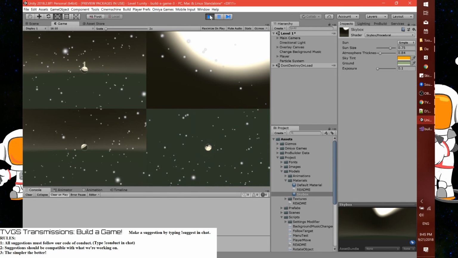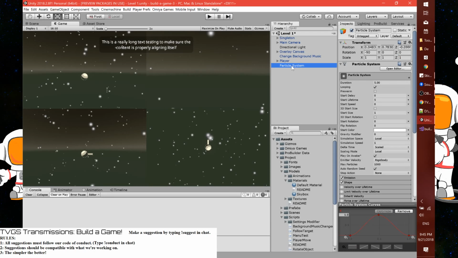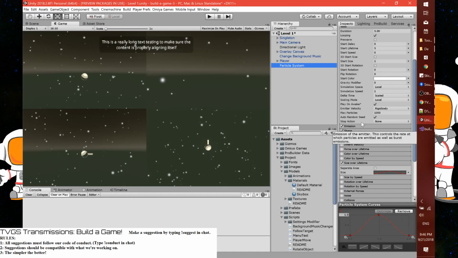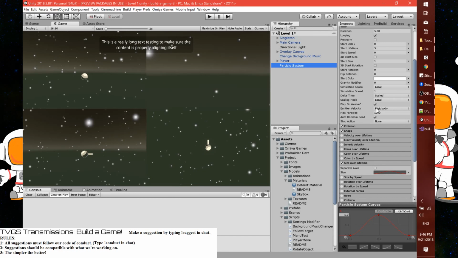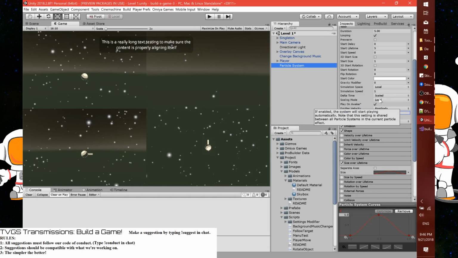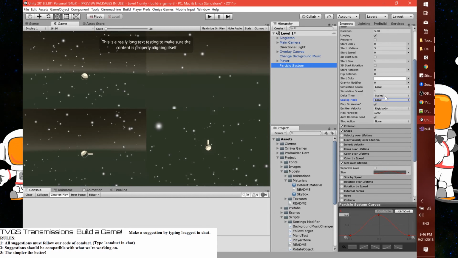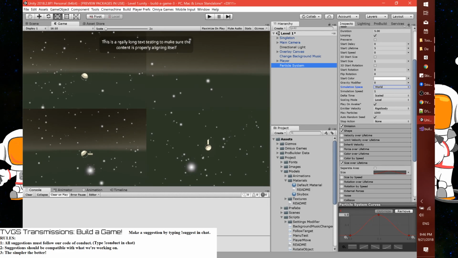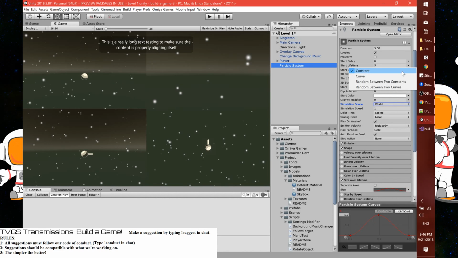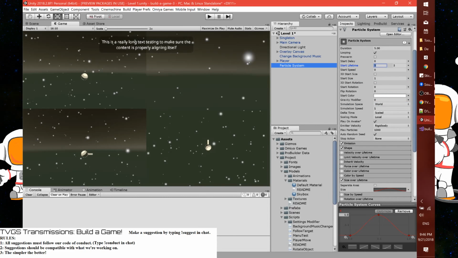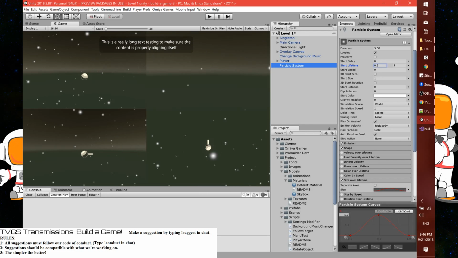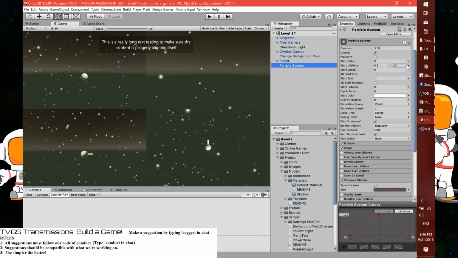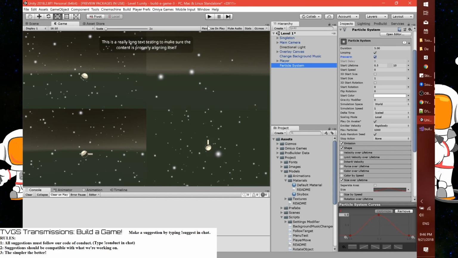Okay, those particles are supposed to not move at all. So as in, our character is really slow moving. Velocity scaling mode, that's fine. Scaling mode, simulation space, world. There we go. Start lifetime. This should be random between two constants, 0.5 and then 10. Pre-warm. There we go.